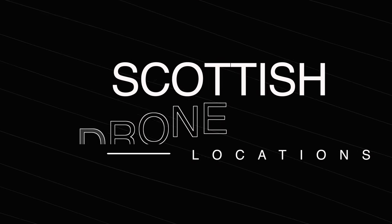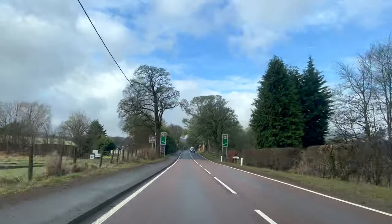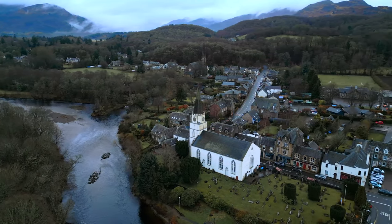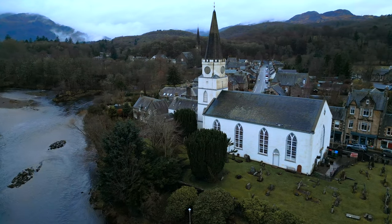Crieff is really close — it's only a 15-minute drive to Comrie, which was amazing. I went there two days actually. Yesterday I saw this church and it was beautiful, but the weather was very dicey and it was lightly raining. So I was in one of those situations: do I set my drone off, do I risk it? I had that little window where it was very, very light rain, so I said right, I'm just going to do a very quick shot.